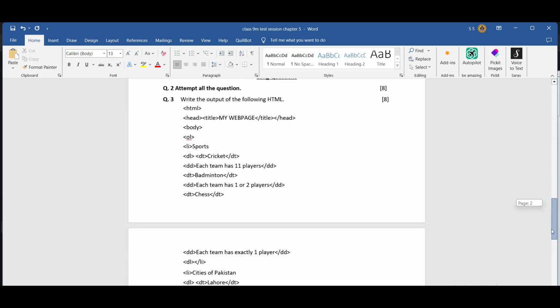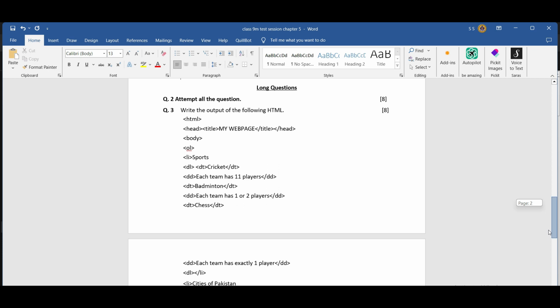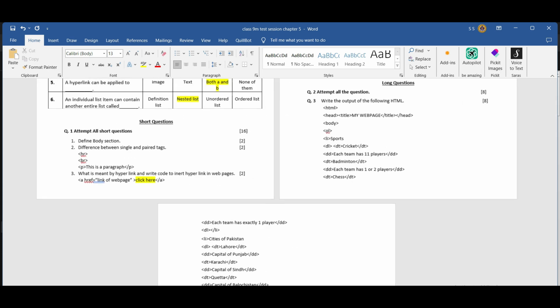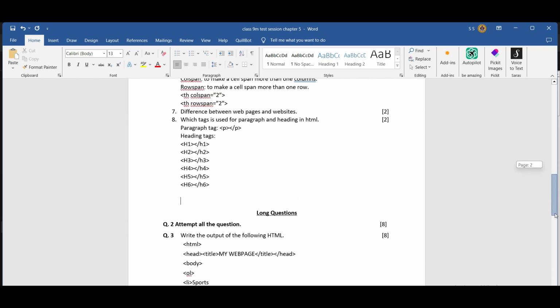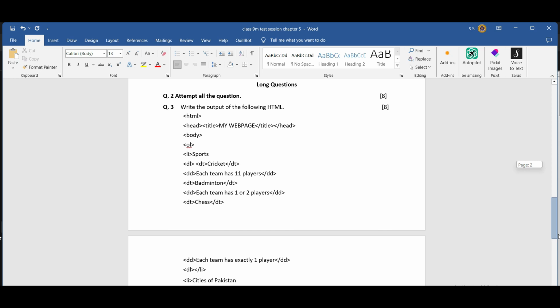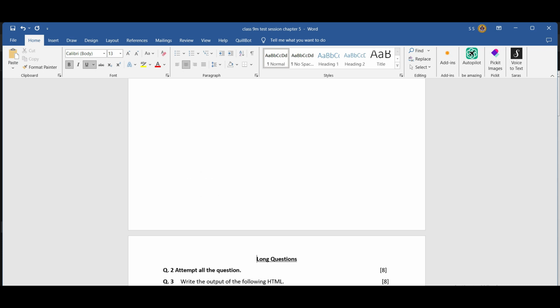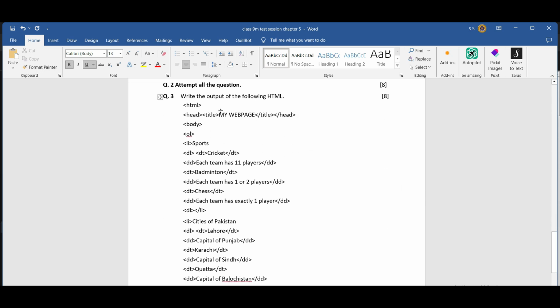So next we have a long question, and in the long question some coding part is given. Let me move to the next page. Write the output of the following code.